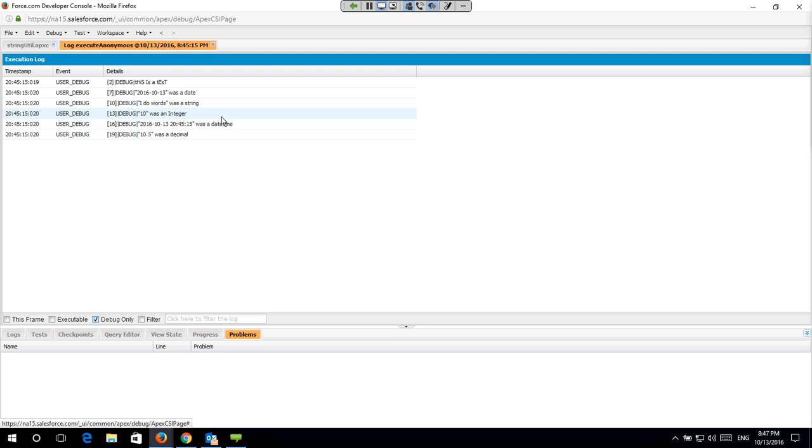And next week, we're going to expand on this, but also sort of loop back and do our unit tests. And as we write our unit tests, we'll get some more chances to create methods, pass arguments back and forth between them. And we will also create the unit tests that will make the triggers we wrote last week and the Invocable Apex that we wrote this week pass and be deployable to production orgs.